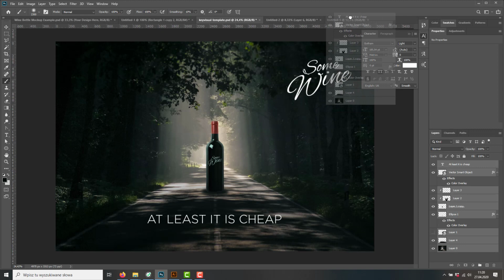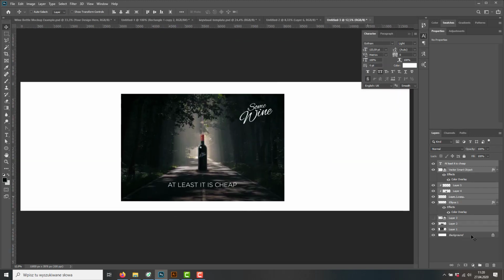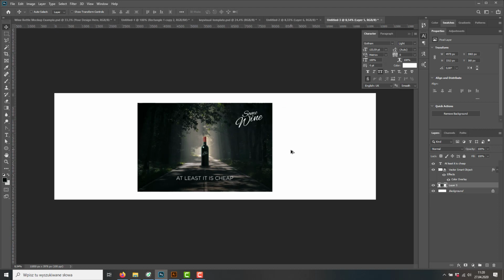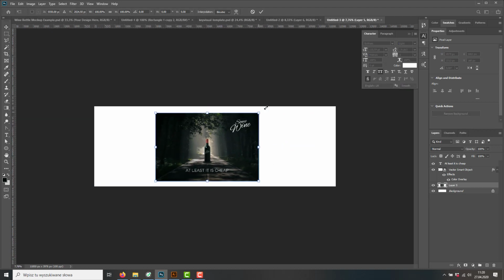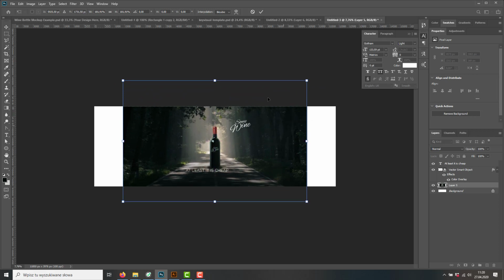Once again, grab all those layers and adjust everything like we did before. So I can grab those layers, maybe merge them, click Ctrl T, make it bigger, so something like this would be fine.